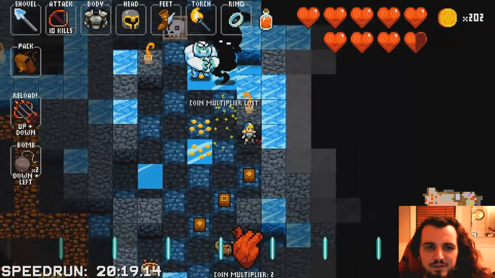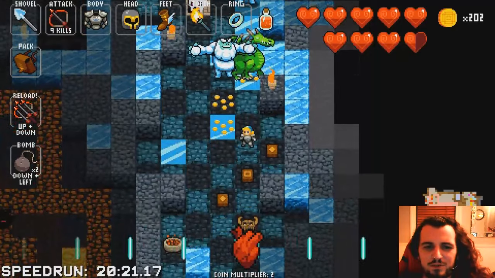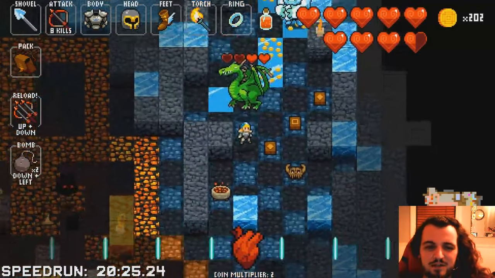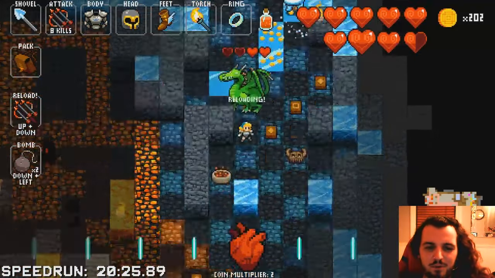And I think that was a dragon. Why do they keep giving me green dragons in Zone 3? It's probably because of the peace ring, actually. I don't think you'd normally get green dragons this late in the game.